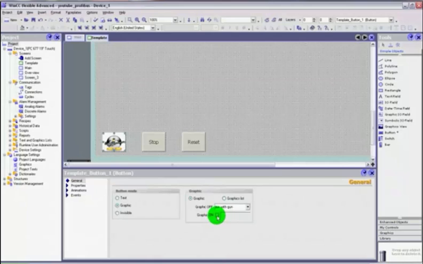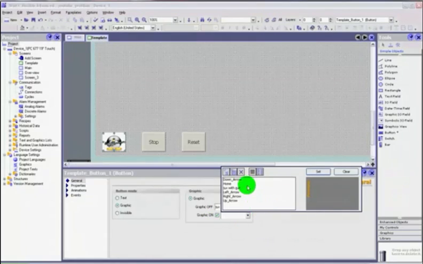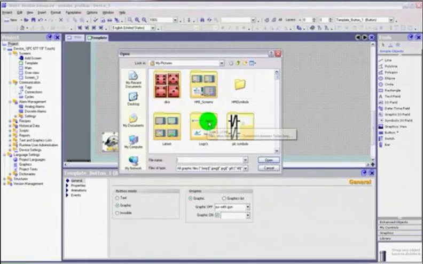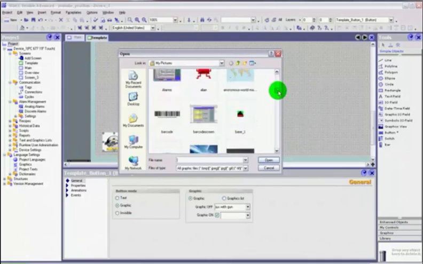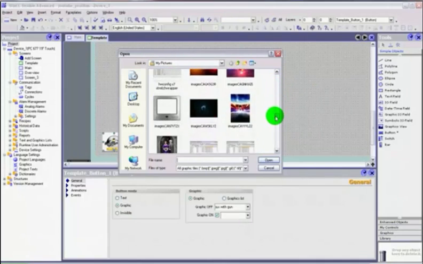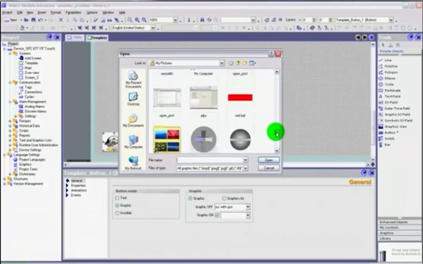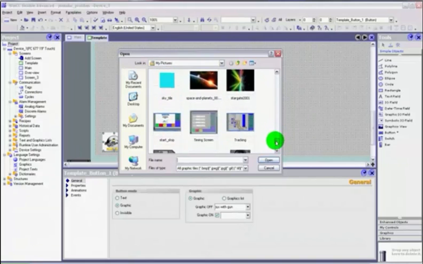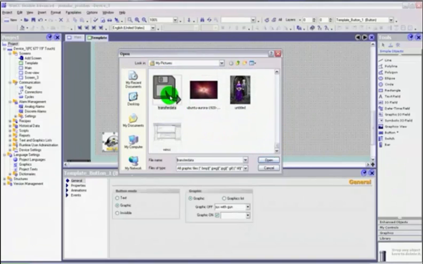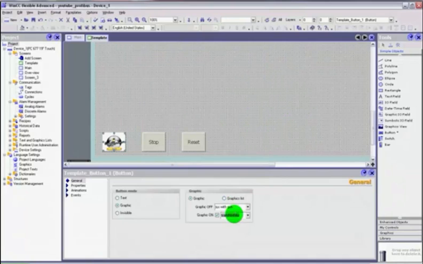To create a graphic for when it is on, if you want it to be anything different, then again you can do the same thing. So we'll go and find ourselves another picture, and let's just say transfer data.